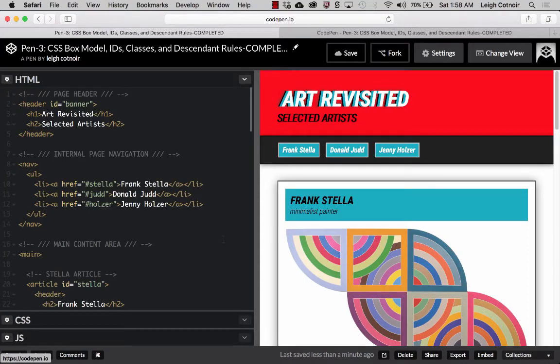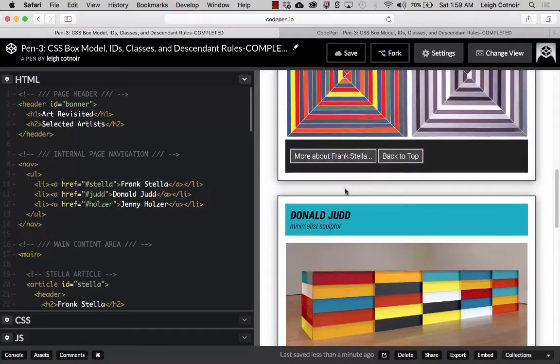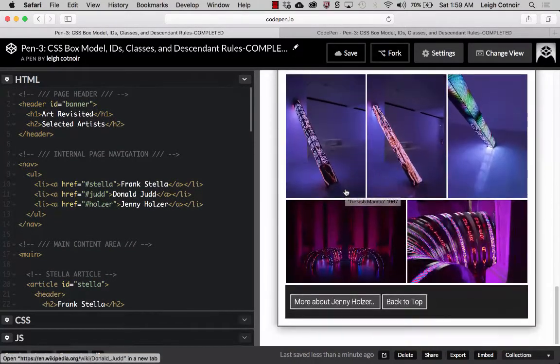In this assignment, we're going to do a matching challenge where I show you what something looks like, and I'll sort of explain a little bit about some of the strategy that you might take to styling this, but ultimately you're going to need to do this yourself. So you're going to be provided with a set of HTML, and that's what you see here on the left. And on the right, this is sort of what the thing would finally look like in the end.